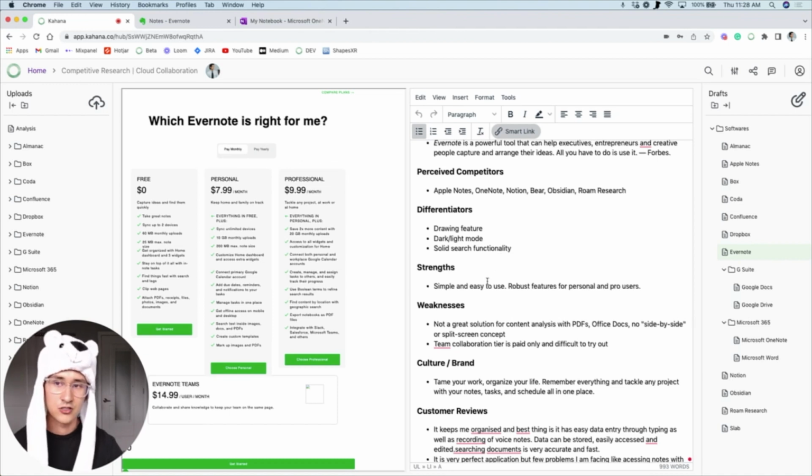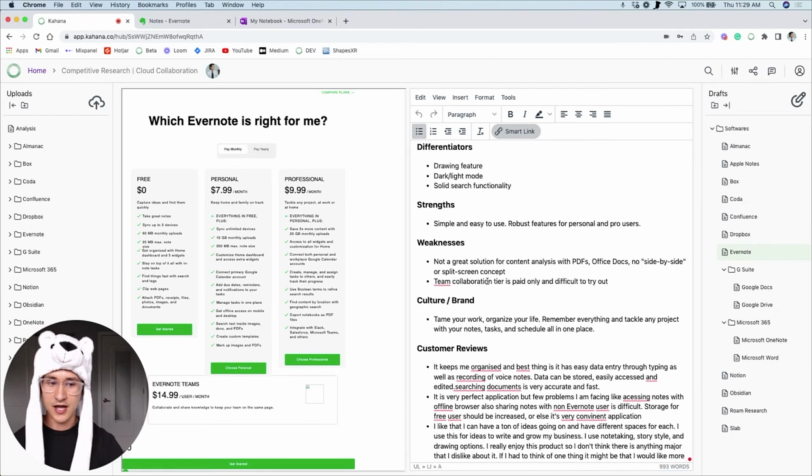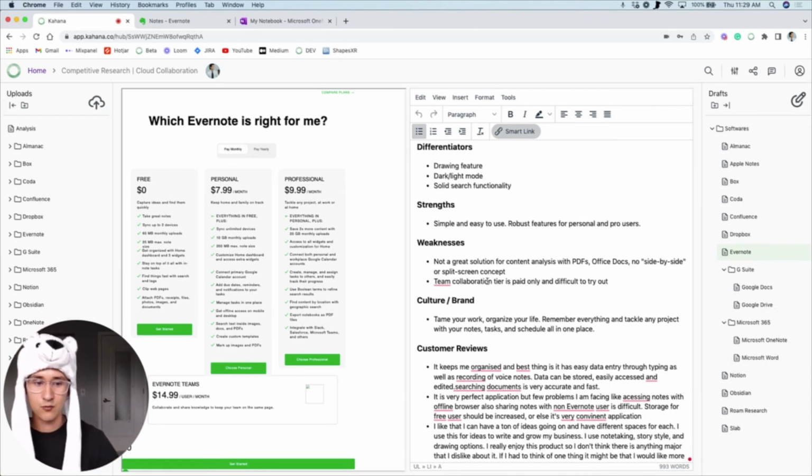It has robust features. Again, I've seen more non-intuitive, harder to use products than Evernote. So in terms of note taking and getting stuff done, it does work out pretty well as a free tool for one device. But if you're trying to get it on multiple devices or collaborate, it doesn't scale well for free. And another weakness that I personally felt existed was the lack of side-by-side view.